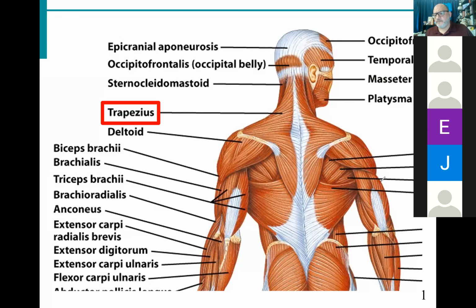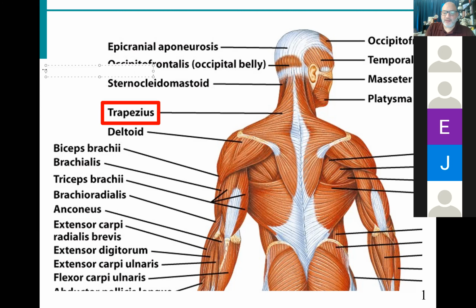All righty. Let's go ahead and get started. We left off last time and we had talked about the muscles that move the head. So now we are going to focus on muscles that move the trunk or the core of the body. And we're going to start first with the trapezius. Notice, as you can see, the trapezius is a big, large, convergent muscle. So we know that's going to provide for lots of flexibility of movement.